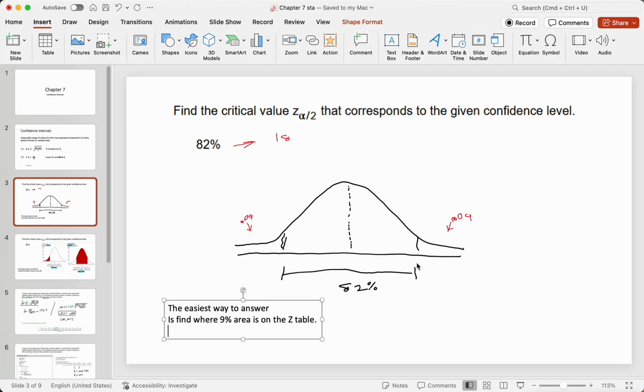It's actually either 9% all the way to the left, or cumulatively, right? If there's 9% here, what's left over? 91%. So be careful, which is again why we say just find the opposite, right? If I have 82, I lost 18. I'm willing to lose 18 or be wrong 18% of the time. Cut that in half and just find where there's 9% area on the left. It's equivalent to finding the positive version over here with 91%. And maybe we'll even show that.